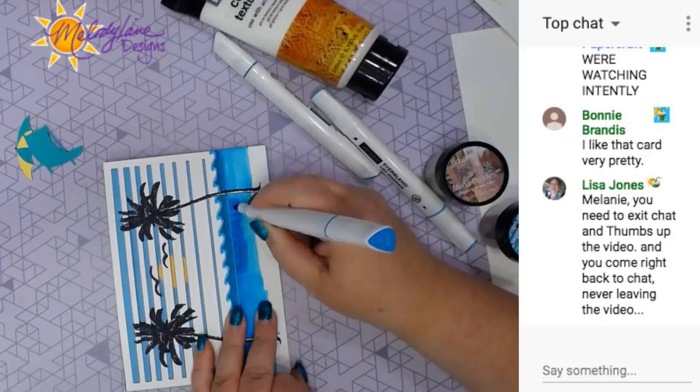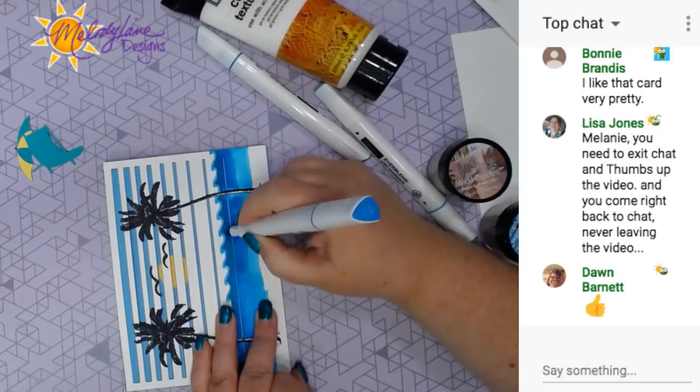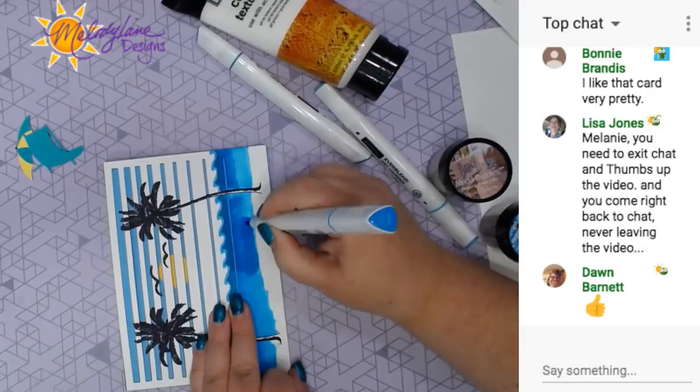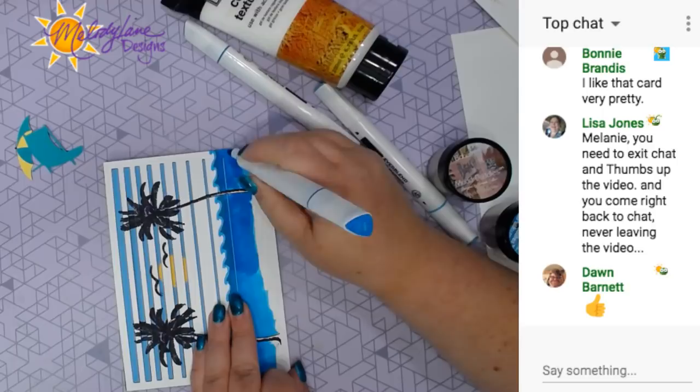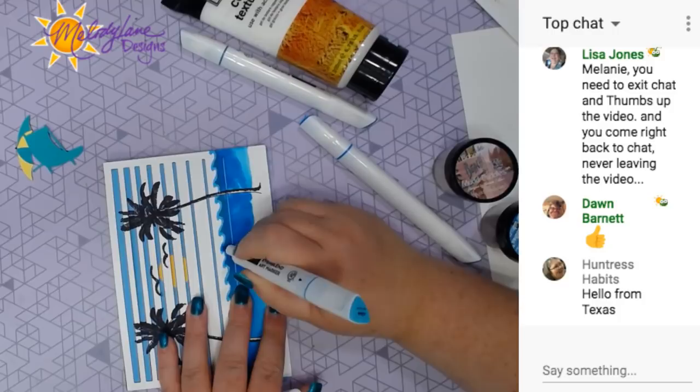Yeah, I think the card is pretty just like this. And then you could just, if you don't have sand or you don't want to use sand, somebody also said you could use sandpaper. Evelyn told me that. Evelyn from Elston Creations, which is something I've never crafted with. Oh, wait, this is the medium one. I'm going down too far. This is the lighter one. And I'm gonna go up here a little.